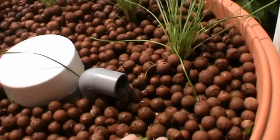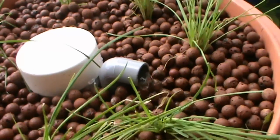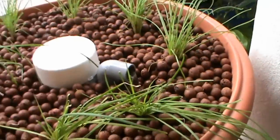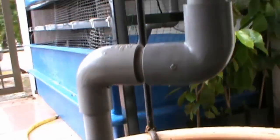Water inlet, as you can see from here, is a very small inlet. The pump capacity is about 500 liter per hour. But I doubt this is 500 liter per hour because it needs to be transported up. It's a very small water inlet. I need to increase this further to make it operating better. That's the pump. It's a very small 5-watt pump. And this pump is an old unit that I'm using from previous setup. And that's the bottom of the siphon. Well, this is a very simple item to make, and it works without much problem.